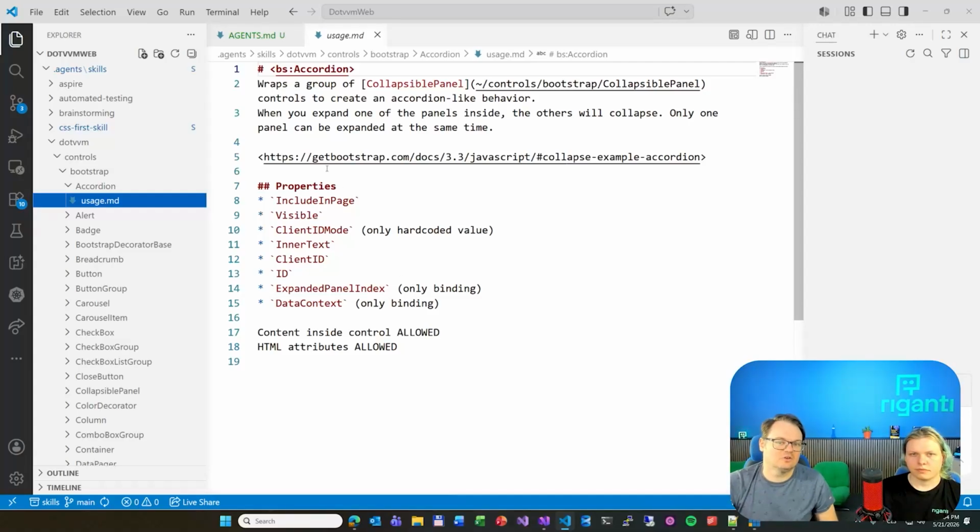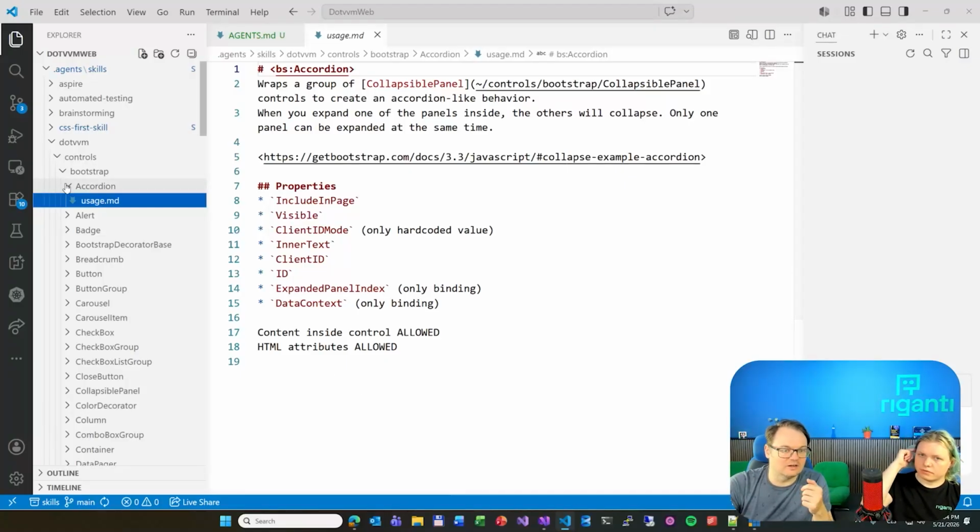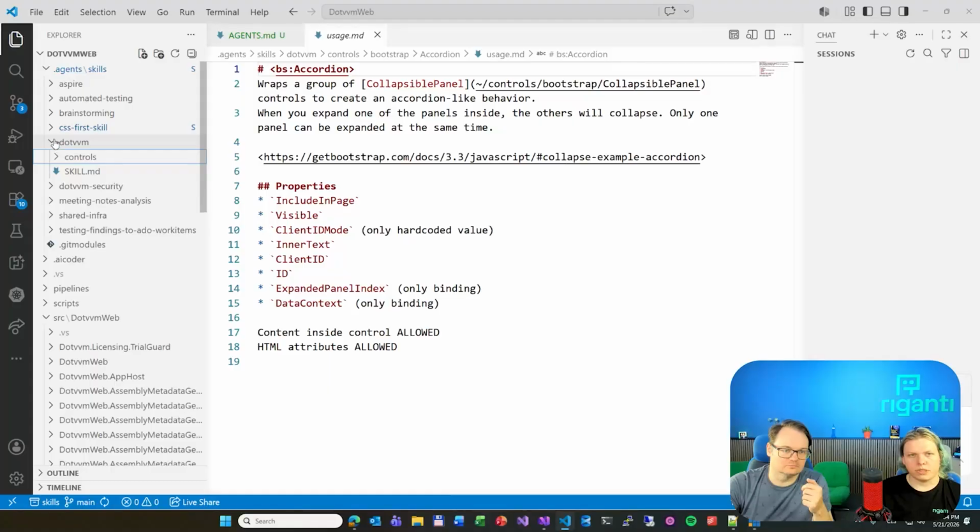I think that just generating that from documentation is not the best idea. Maybe we will need to add more examples of usages, because in documentation we also have the samples. I didn't put it there to save some tokens, but probably it will be necessary to add it there as well. We'll have to test it out.